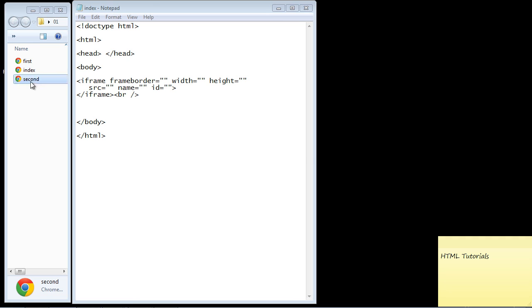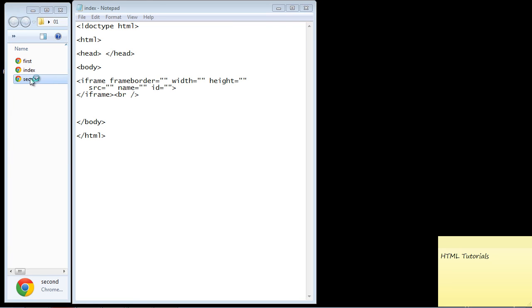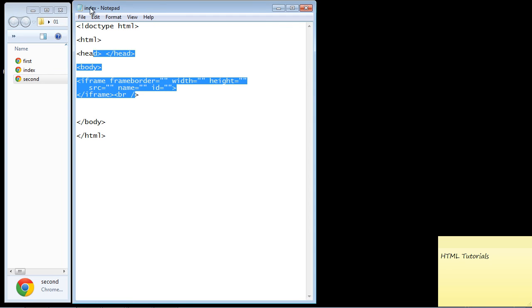That's the benefit. Now, you can see here we have our existing index that we've been using, and I've created a couple other pages, an HTML document called first and an HTML document called second. We're going to bring these two HTML documents into our main index page. As usual, I've put all of the code for these HTML documents into the description of this video. Let's take a look at these pages. These are going to be very simple. The document called first just says the initial page, and this document will say the second page. Very, very simple. Again, we're going to bring these into our main index page.